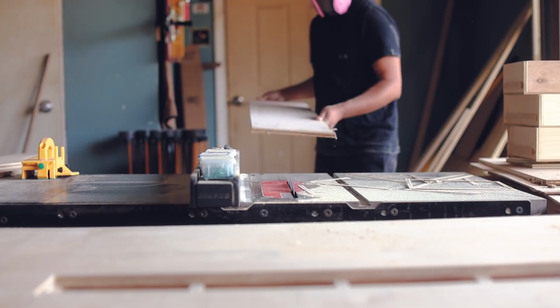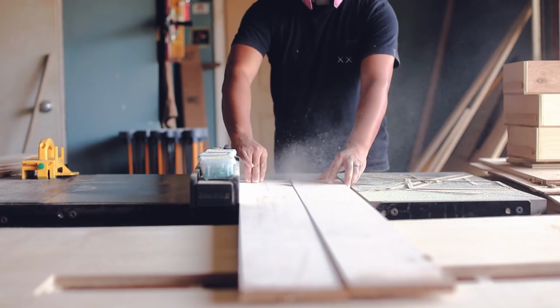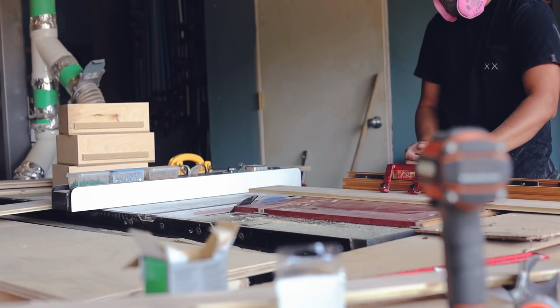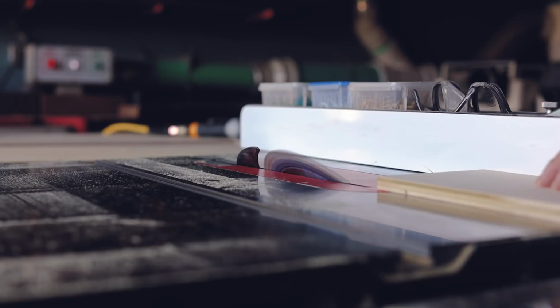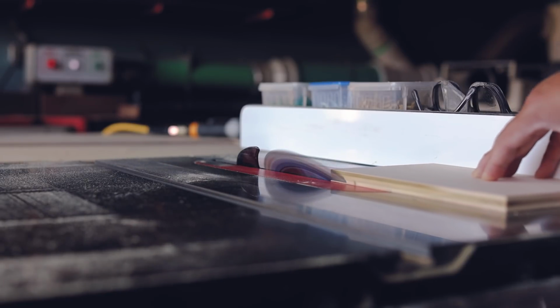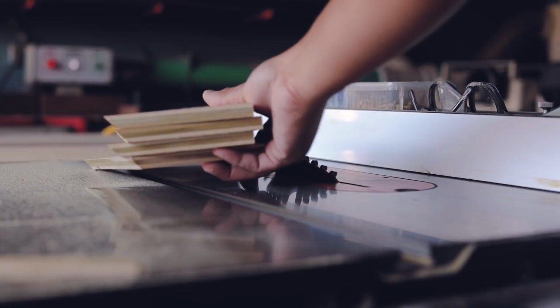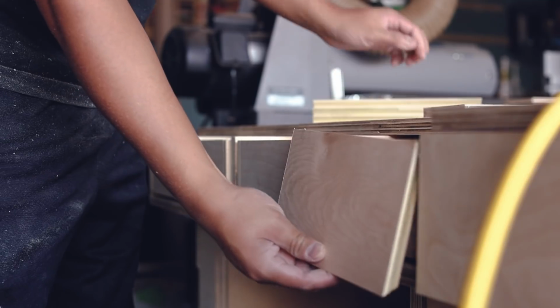I'm going to set aside the top for a moment and go back to the drawers that I just finished. I need to make the drawer fronts for those drawers that I integrated into the grid. These are just 1/2-inch plywood sheets that I cut up. And to integrate the drawer pulls, I'm creating a small bevel at the bottom edge of the drawer front. That way there's no hardware sticking out that could catch on my apron or shirt.